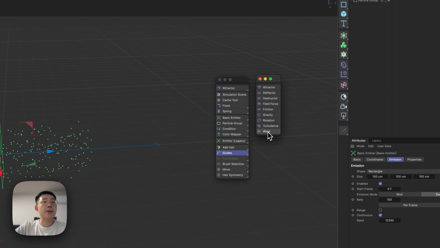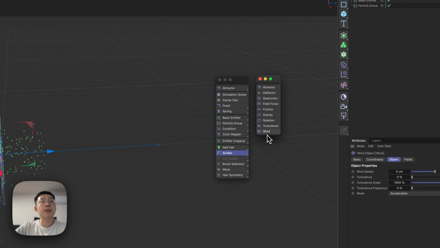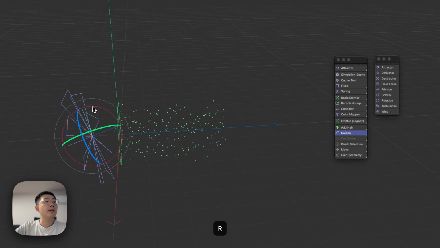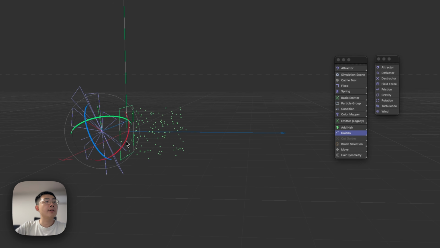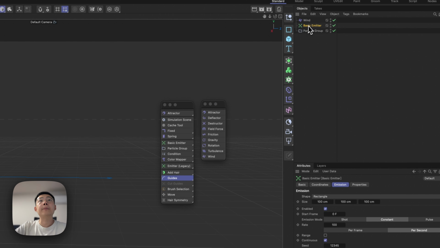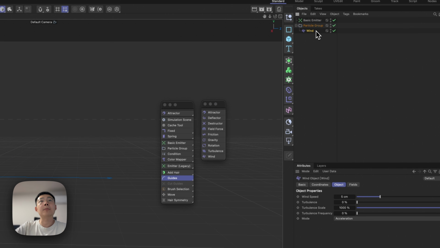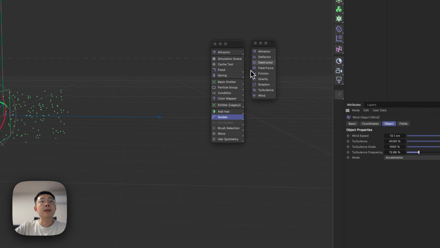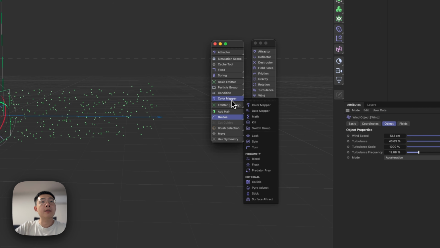So what I did was create a turbulence or wind, it doesn't matter. Let's say I want to have this, and then you have to make the force a child of the particle group, and then let's say the wind speed is really high, and then turbulence frequency, and then also I have some kind of a modifier.